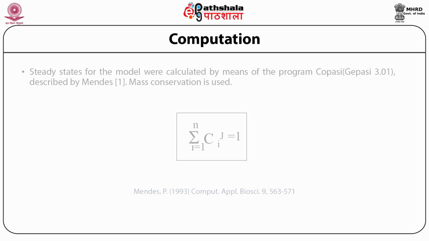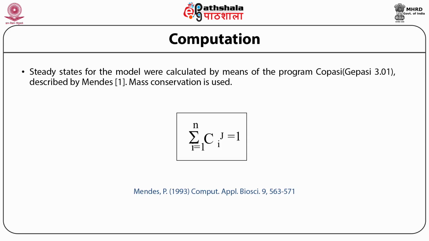We have to compute the steady state. So how do you calculate? There is software available, and I'll talk about the details later, which uses mass conservation. What this actually means is this particular flux J, where i ranges over all kinds of reaction pathways. Then J is the particular flow of the substance. And hence, C^J is the upper superscript and i is the bottom index. The total sum of all the flows should be equal to 1. That means, obviously, the total amount should follow mass conservation.